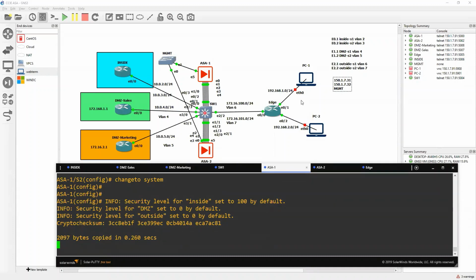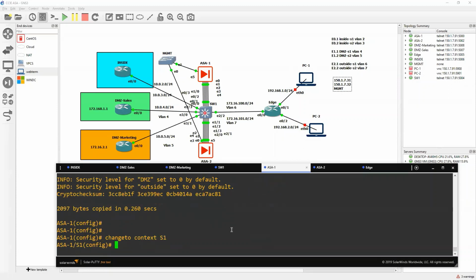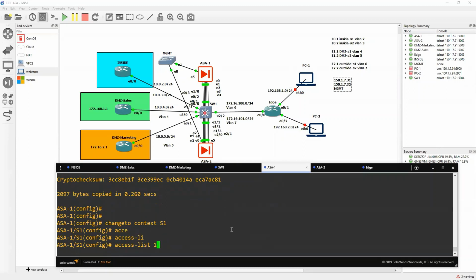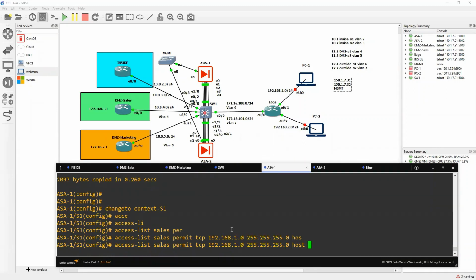Now I want to allow PC1 to communicate with 172.16.1.1. So I change to context S1. I will say access-list sales permit TCP network 192.168.1.0 to host 172.16.1.1 equal to port 80.